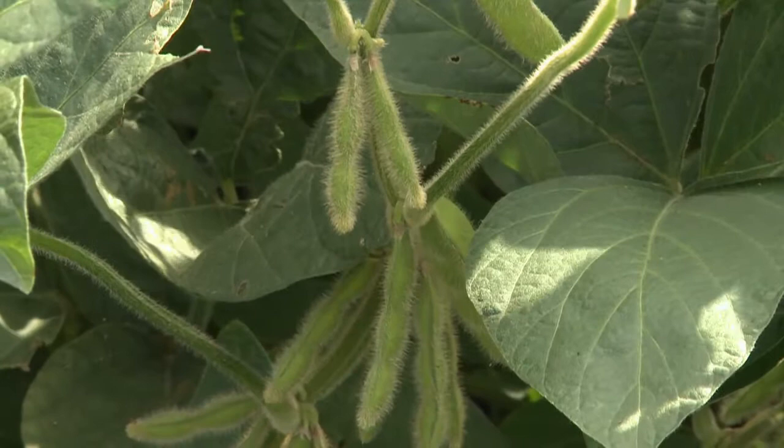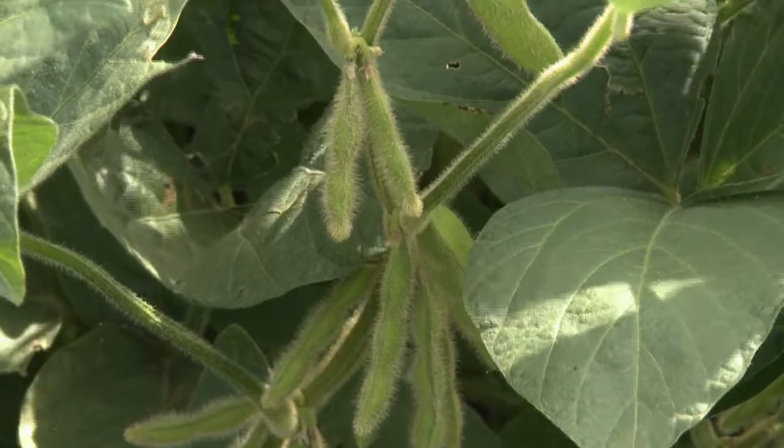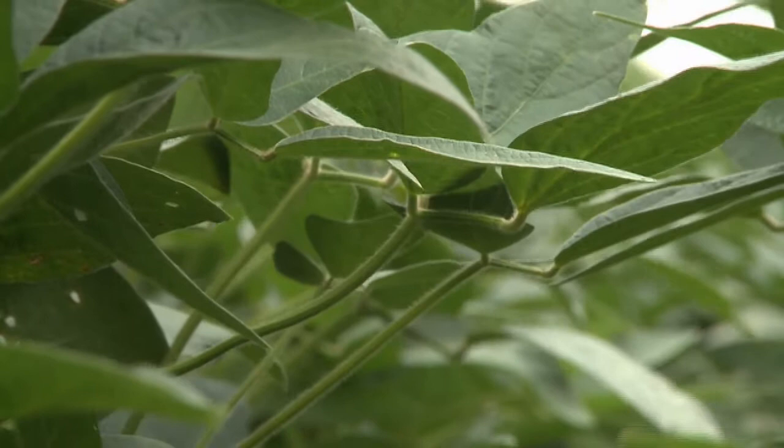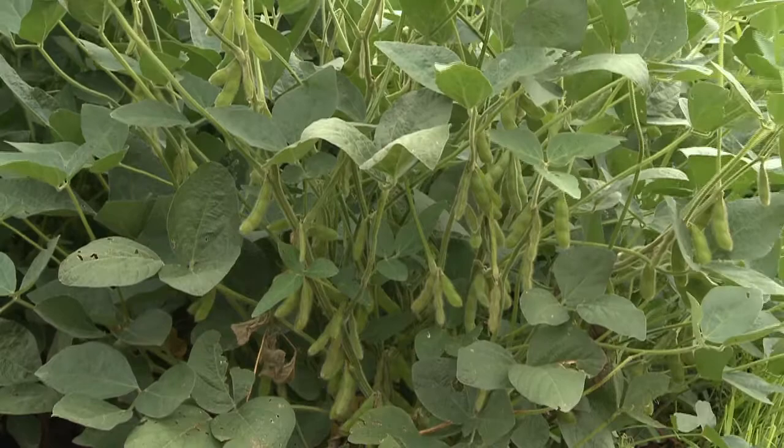The big answer to that question is that the soybeans have nodules that are bacteria that fix nitrogen, and in our traditional yields for soybeans at 40, 50 bushels per acre, they supply about half that nitrogen and the other half comes from the soil. So we haven't had a real need, and we've found in the past that putting nitrogen on soybeans actually decreases the amount of N that those nodules fix. So you're not gaining, you're just substituting.